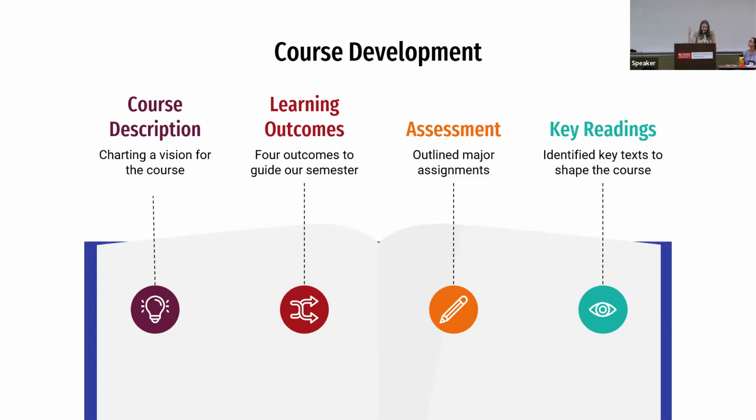Then, of course, I developed the learning outcomes, thought through some ways to assess those outcomes, both formative and summative methods, and then started to map out some of those key readings, which would be both challenged and banned materials, also reading materials that help provide context to public reception of these books, and academic discourse, of course, on book banning. And since I'm doing backwards planning, really those readings, that content is what you decide upon last in the design process.